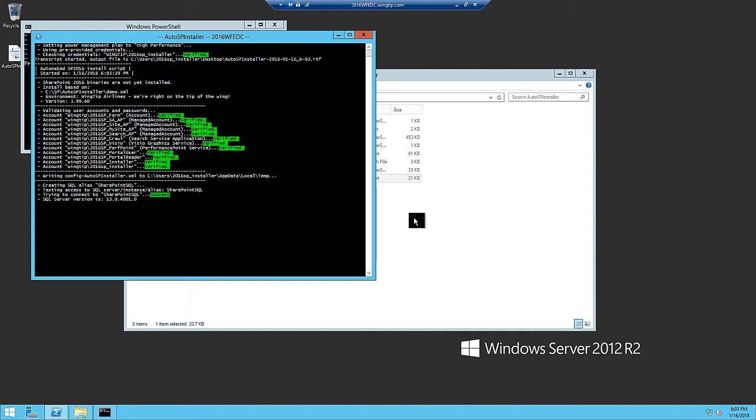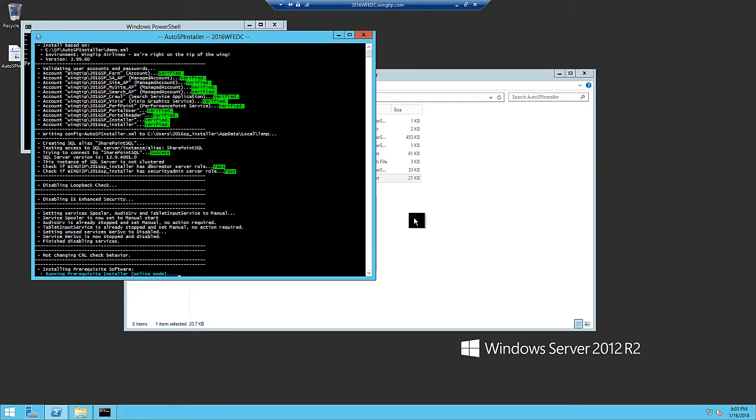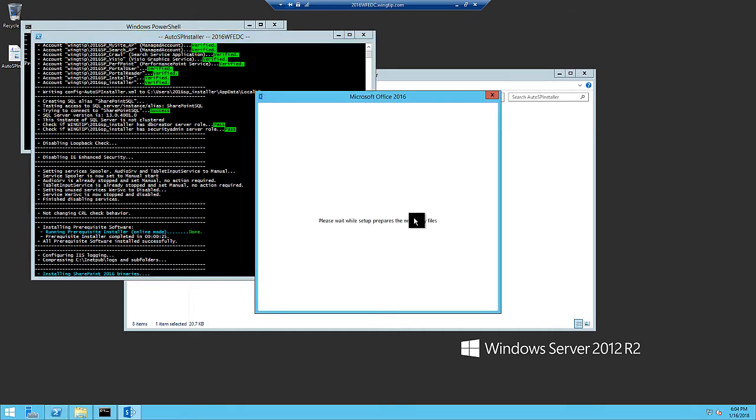It's going to happen a lot quicker than the app server because it doesn't have to create any of the databases. It's just going to check and see if the prereqs are installed, and hopefully it won't need any kind of restart. If it does, we'll just restart it. After it's done checking that, it'll start running the setup. We'll let it run. I'll probably pause the video during that part to save disk space and time, and once the setup and the updates complete, we'll get things back on the video stream. So I'm going to pause the video now.